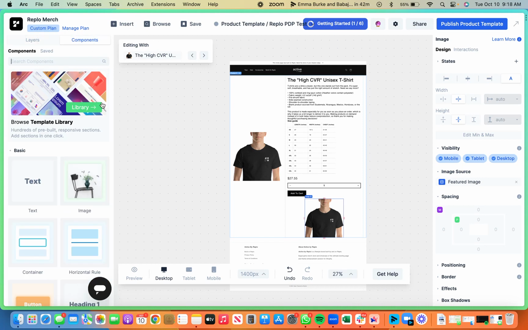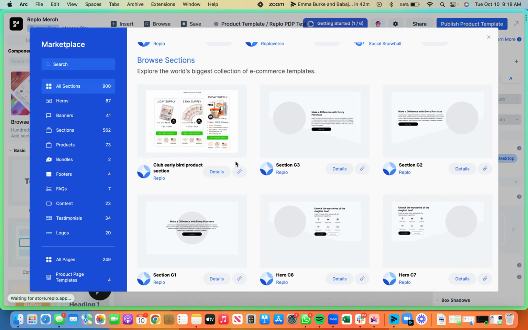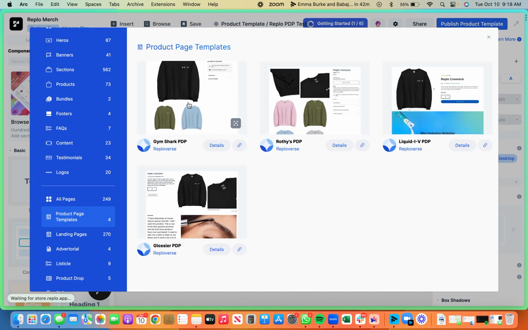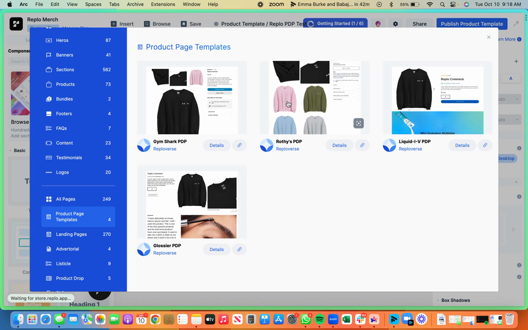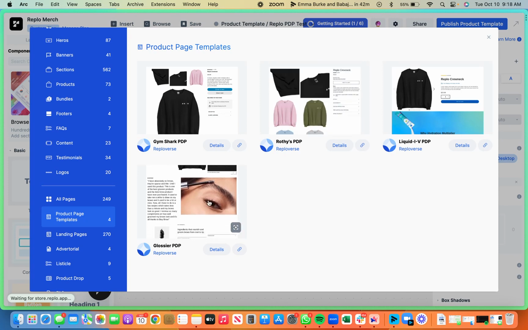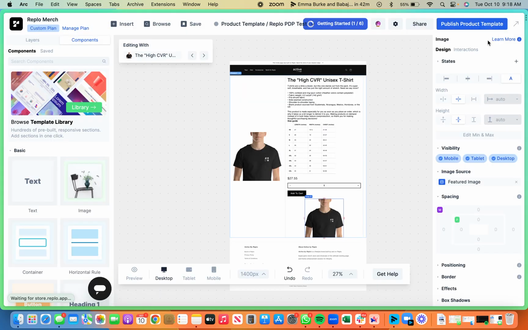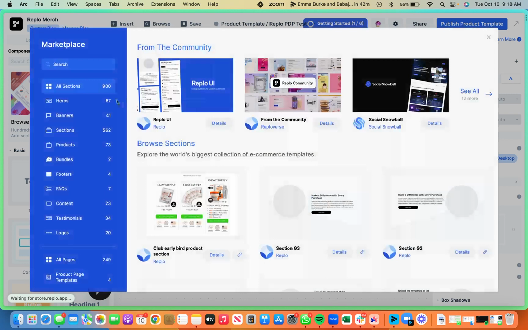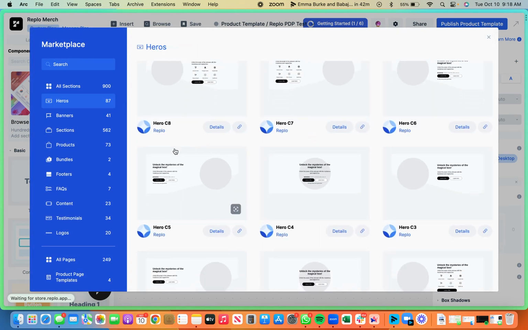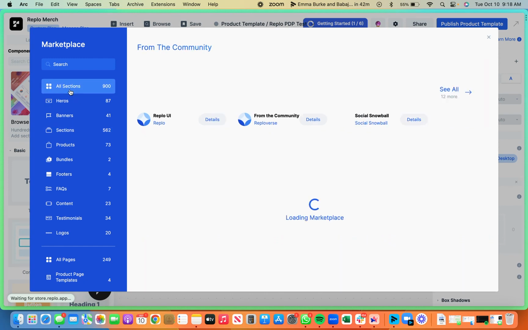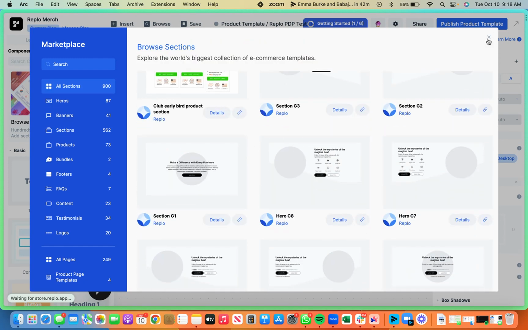You also have the ability to drag in content that we've already built. For example, we have some product page template components here, some stuff like Gymshark's, Liquid IV's product page template, the Rothy's template, and even Glossier's that you can drop in to get started if you don't know how you want your page structured. And you can also just use the existing Replo components and sections that you've been able to do. All of our templates are available for use on the product templates.